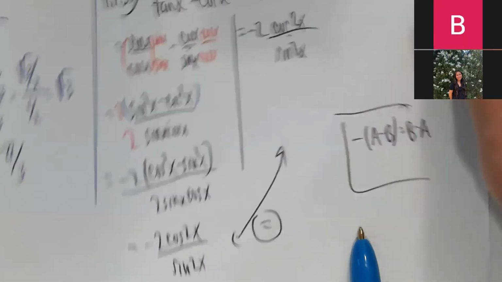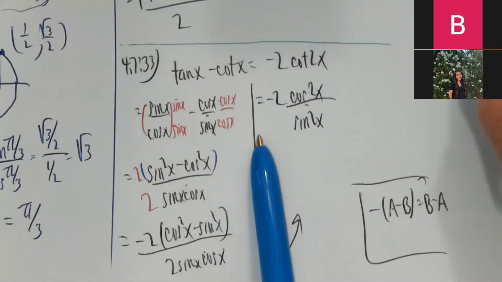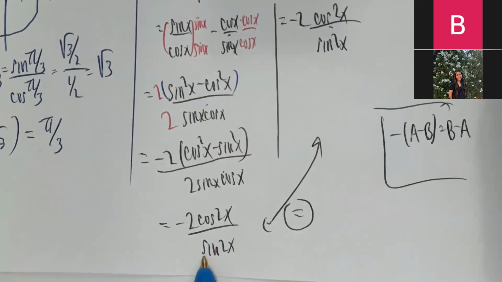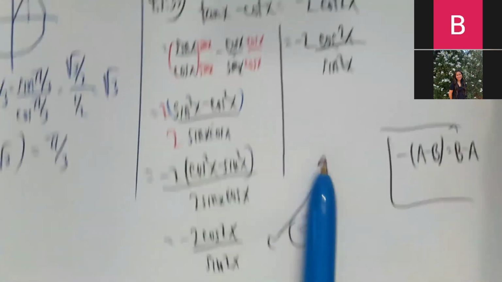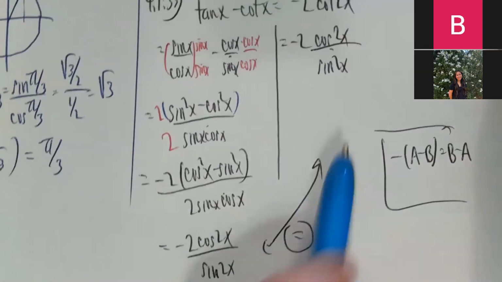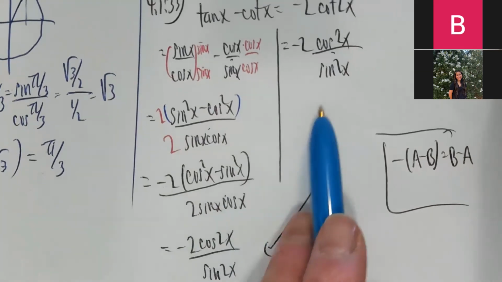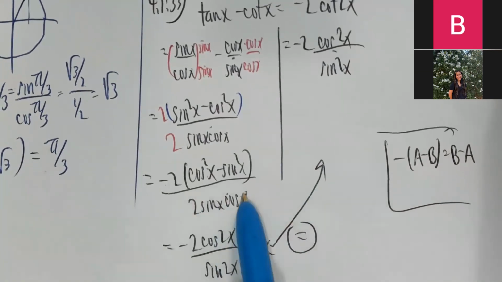Okay. Any other questions? On the right side, how did you get a 2 on the denominator for sine 2x? Okay, let me go back to that. The denominator sine 2x on the right side? Yeah, how did you get the 2 on the bottom? This 2 right here? Yeah. Okay, this is an identity. Sine of 2x is equal to 2 sine x cosine x.